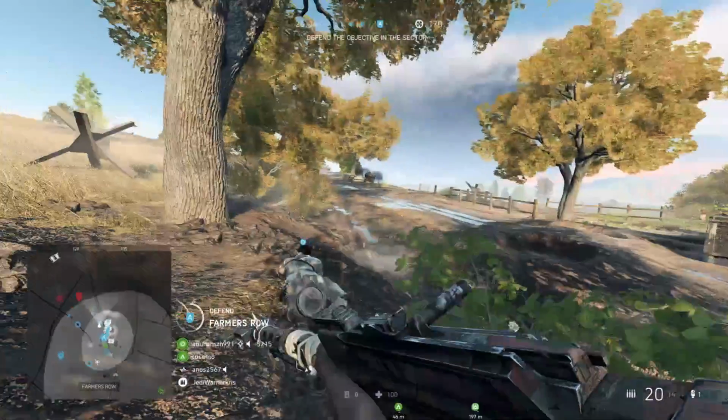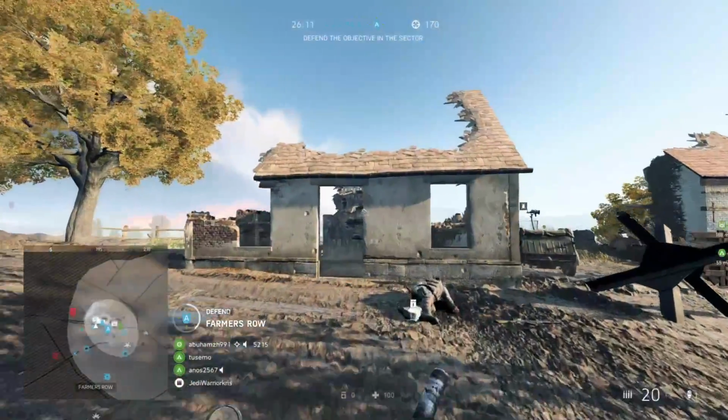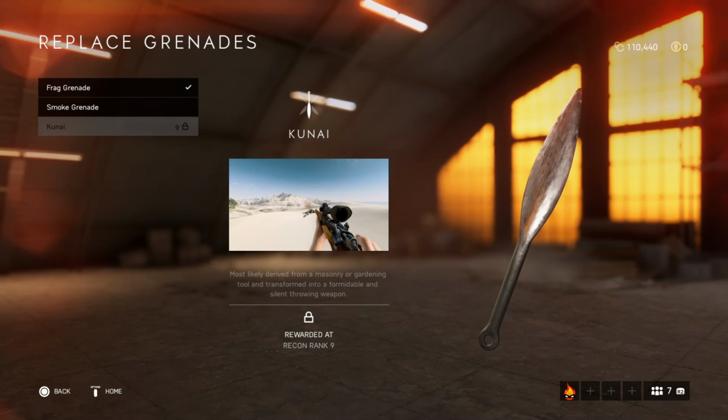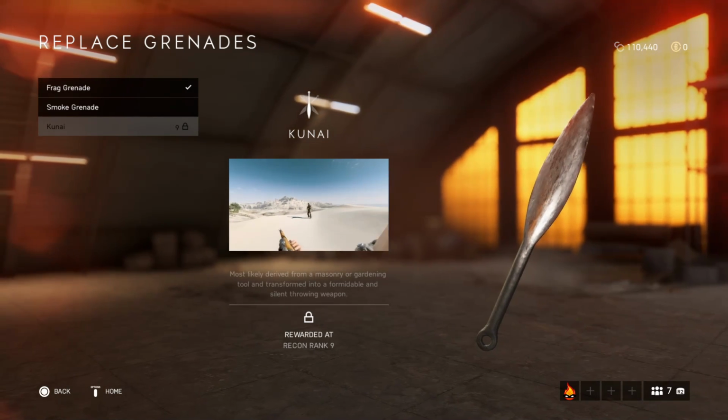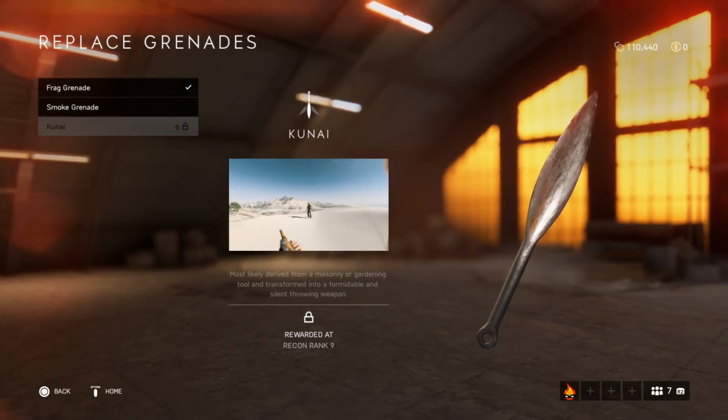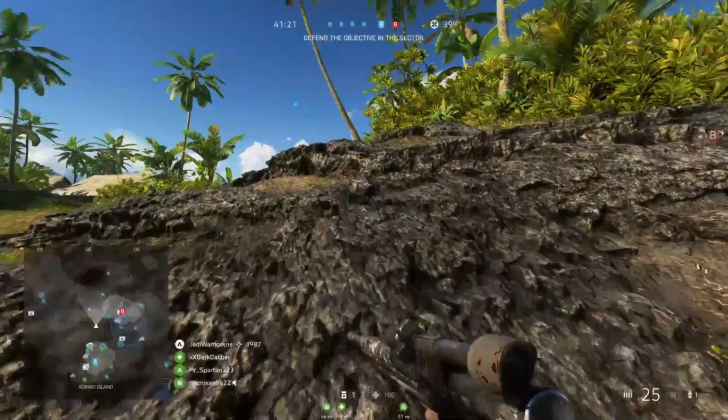A new small change, which I think is quite a nice feature to highlight, is the fact that when you use throwing knives as a Japanese soldier, you'll now be using the native kunai knives instead of the normal ones, which will probably make you feel a bit more like a ninja. Not exactly a massive change, but it's definitely one that's worth mentioning.